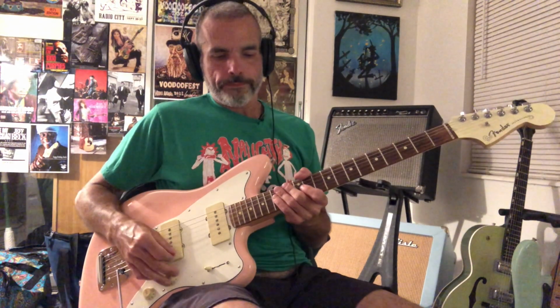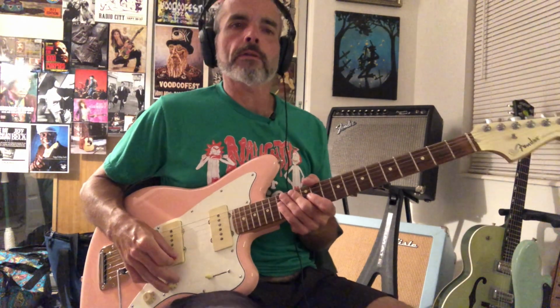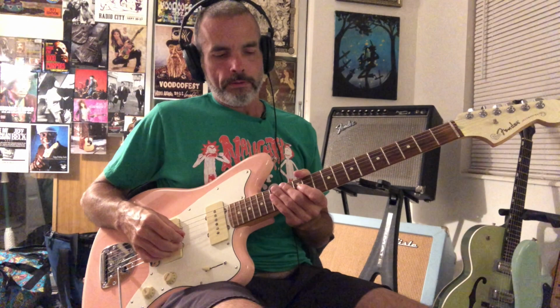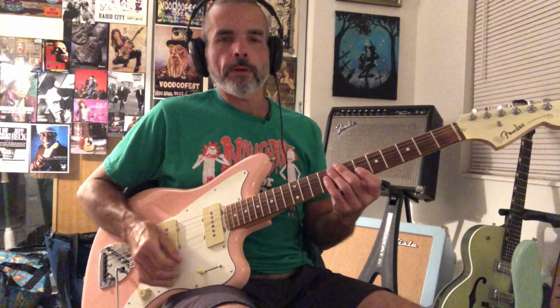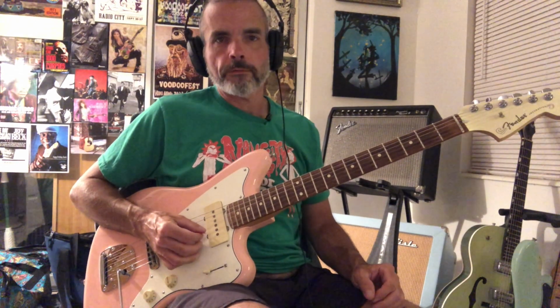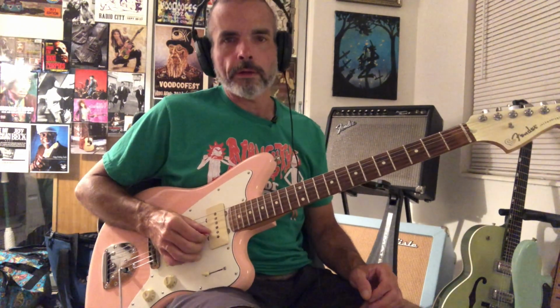I'm not gonna go through the solo. There's like a lot going on there. It would take a whole series to get through all that. So, yeah, good luck on that part. I just wanted to go through the head, the main melody of the tune. That was kind of a pain for me to figure out at first, all those weird little chord inversions. So hopefully this will save somebody out there a big headache and make their day better.